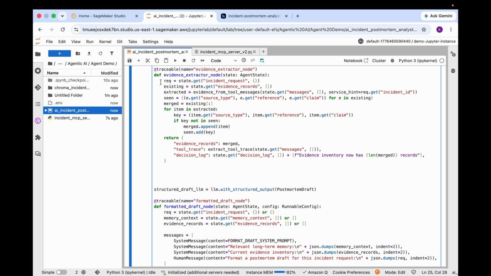And in this node, we are extracting the raw tool outputs and mapping them into evidence records. We are calling the helper function that we had created to do that. You might be wondering, we did not implement any node for making the tool calls. That is because we will use LangChain's tool node, which does exactly the same. Therefore, we will not create any custom node for tool calling. Notice that we are merging the evidence records with the evidence records that are already in the state. That is because the evidence gathering loop can iterate many times. The model can take more than one iteration to call all the tools.